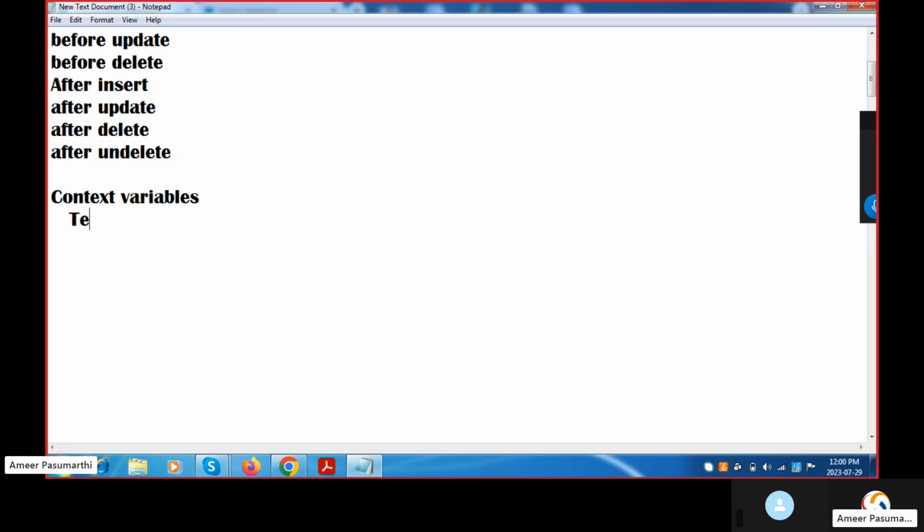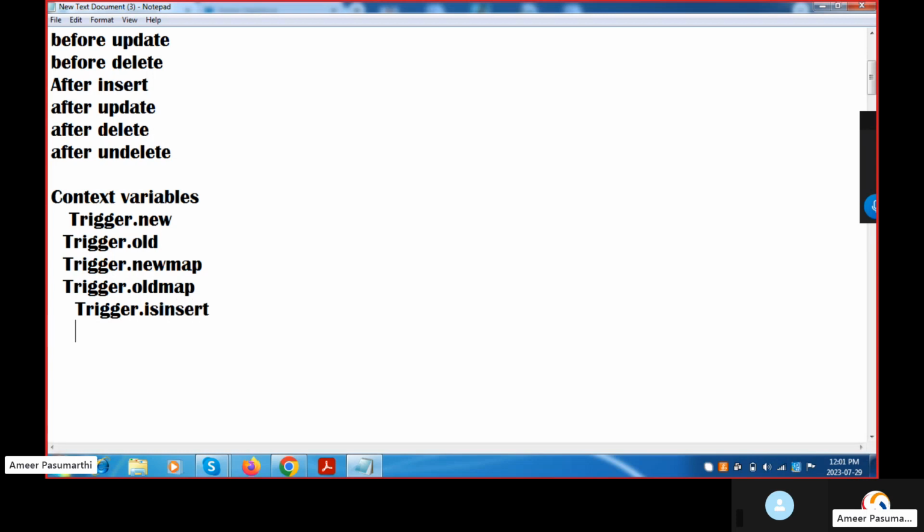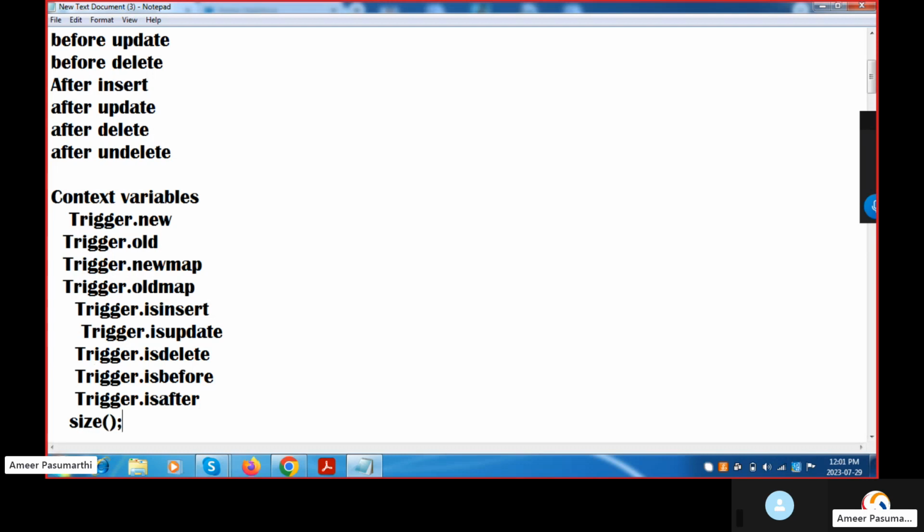I'm going to write Trigger.new, Trigger.old, Trigger.newMap, Trigger.oldMap, Trigger.isInsert, Trigger.isUpdate, Trigger.isDelete, Trigger.isBefore, Trigger.isAfter, and size. These are the main context variables.